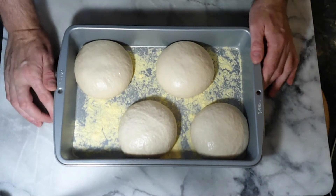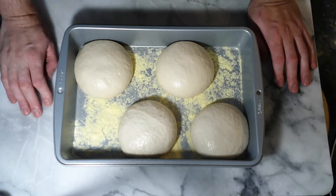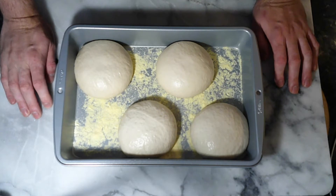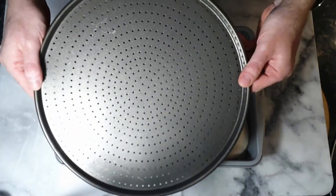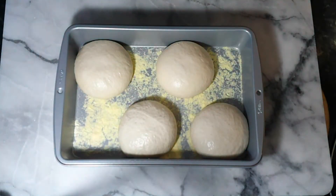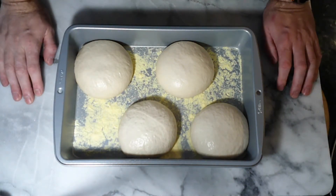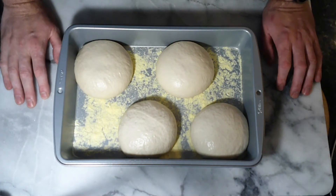I'm going to cook these in a home oven, not the pizza oven. The oven is on at 220. I have a pizza stone in the oven - if you have one, great, use that. If not, I'm also going to do one on a tray with a bit of polenta cornmeal on the bottom. You won't get quite the rise in the crust in a home oven as you do in a pizza oven unless you use a higher hydration dough, but we're using the 50% hydration dough because it's really easy to work with.